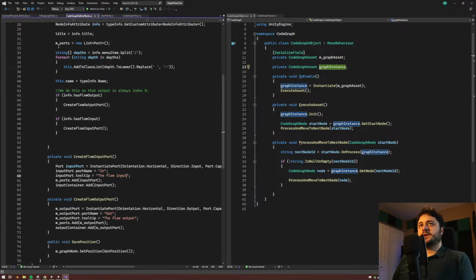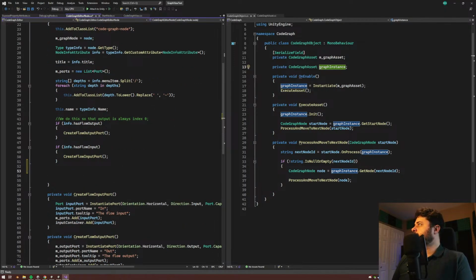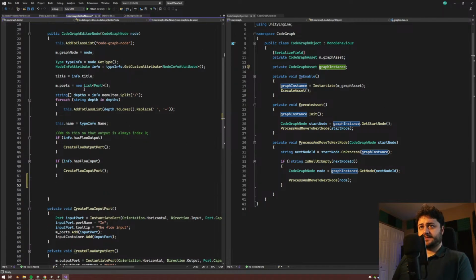And then in our editor node, we will look to see if that exists. So this is where we get field info for everything on this type. Do we have the type yet? Type info. Okay, so we do for each field info property in type info get type.